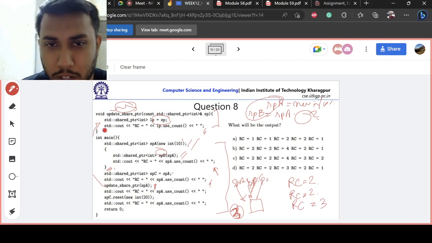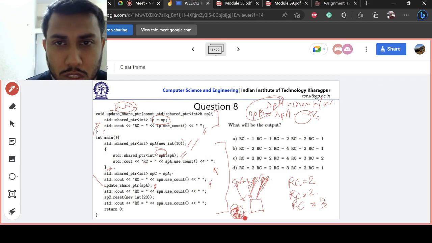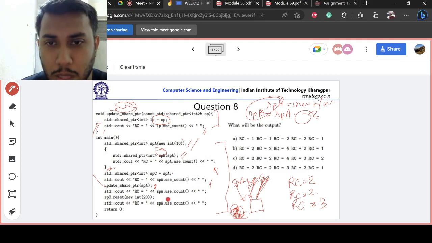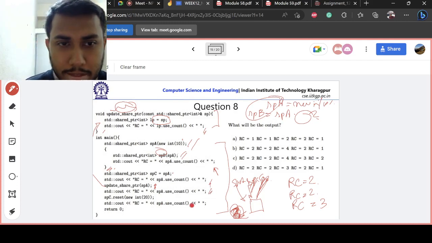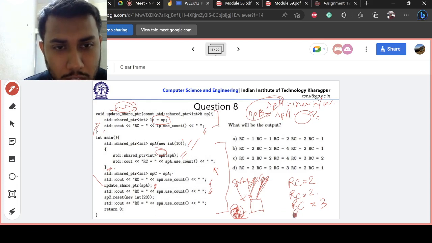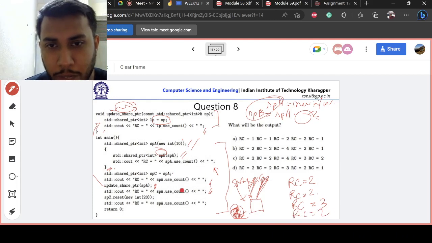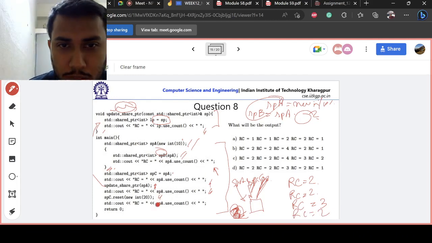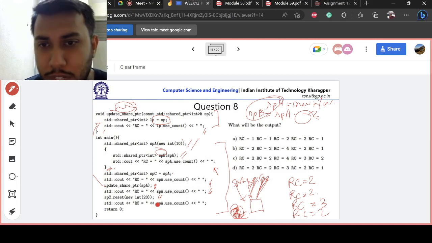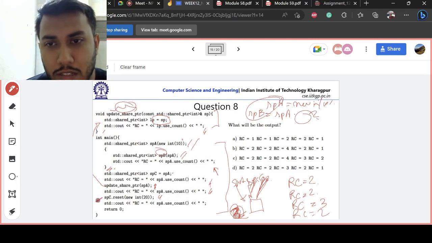Then we come out of here. So this LP1 is gone, and it comes back to 2. Next we print again, so we'll print RC equals 2. Then we come here and do a reset. What is reset?